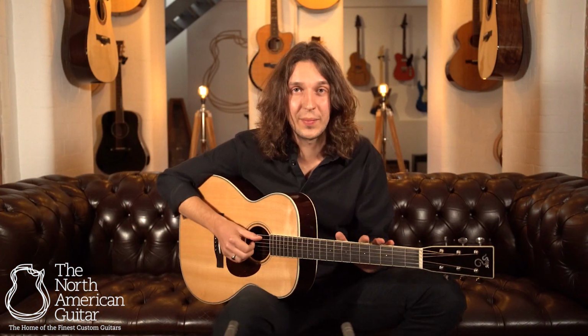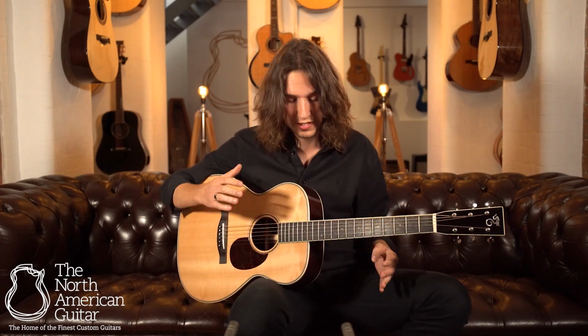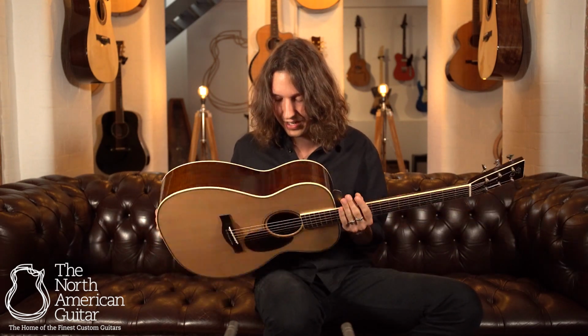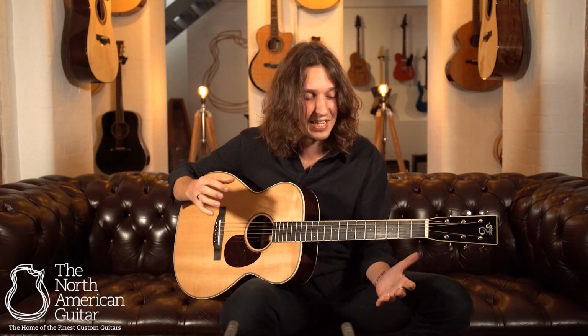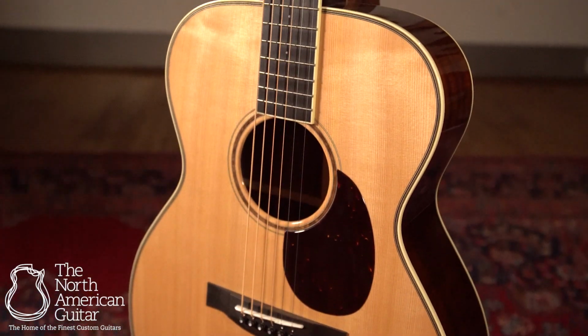So this fantastic OM Custom from Santa Cruz Guitars takes the classic OM format and really updates it with some lovely boutique touches. And most of that comes down to the wood choices on this thing. You've got a lovely, lovely figured walnut set for the back and sides, matched with a gorgeous cedar top. Another thing I absolutely love about these guitars and everything Richard Hoover does in general is that he sources all the wood sustainably, which really adds to that characterful devotion that permeates the work of him and his team.